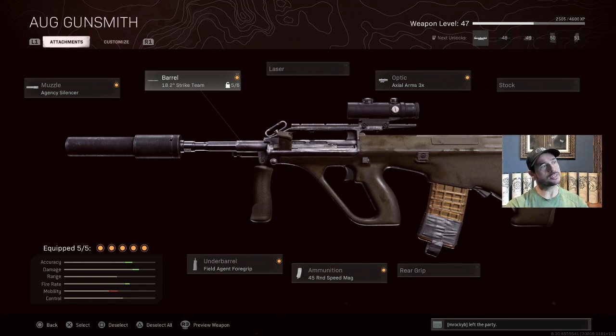We want to be able to aim down sights and know that those bullets are going to be hitting where we're aiming. We then go with the Field Agent foregrip for that horizontal and vertical recoil control that brings it down, keeps our little fire burst not popping up too much. 45 round speed mag. We don't want the basic mag here. We want a little bit more. 30 round mags is not enough. So 45 we'll go with.